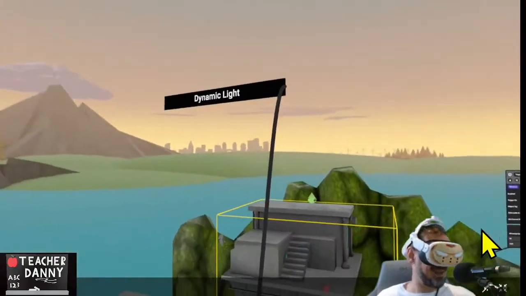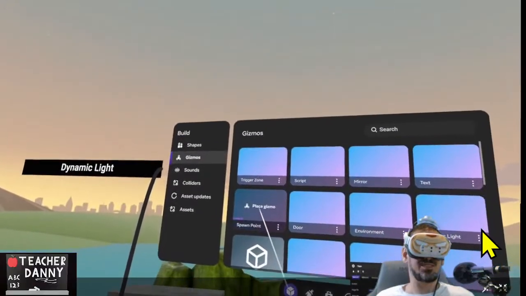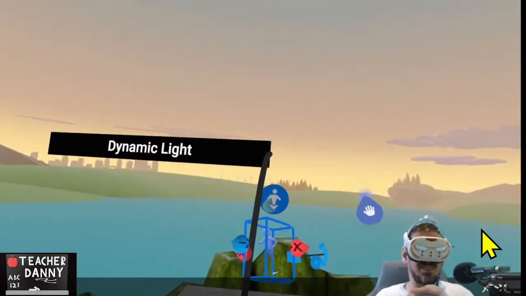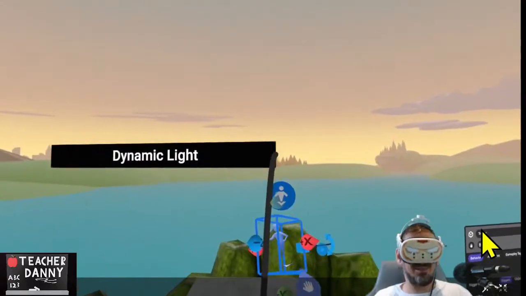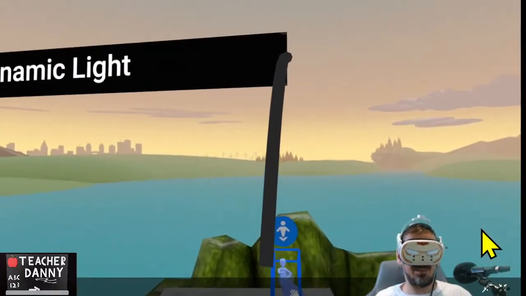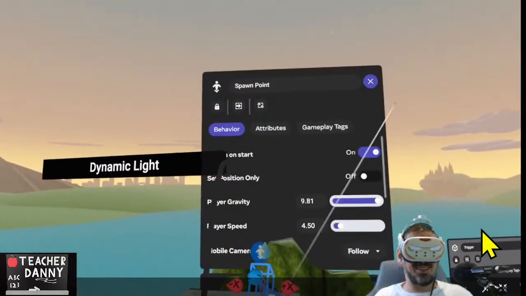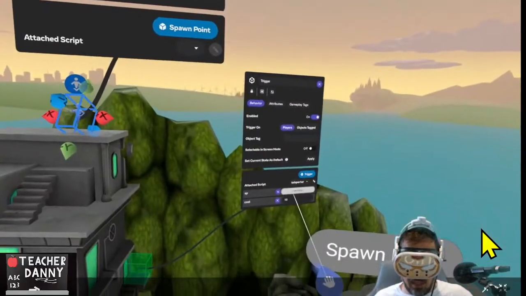Then we'll put the spawn point on top of this building, just to be cute. Take that spawn point and drag it into where I put SP there.